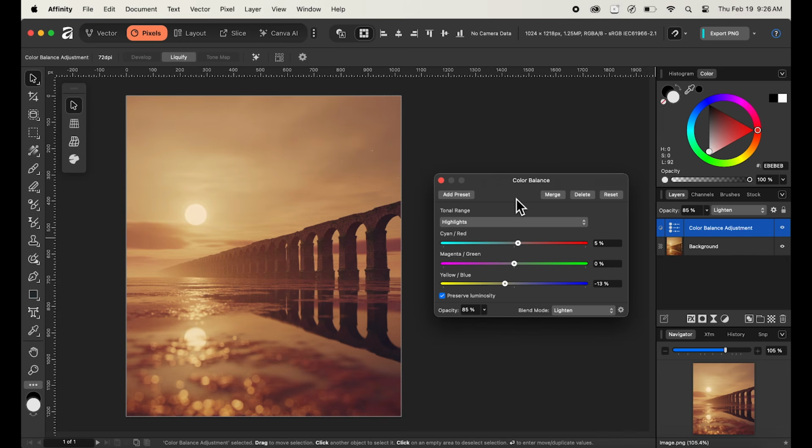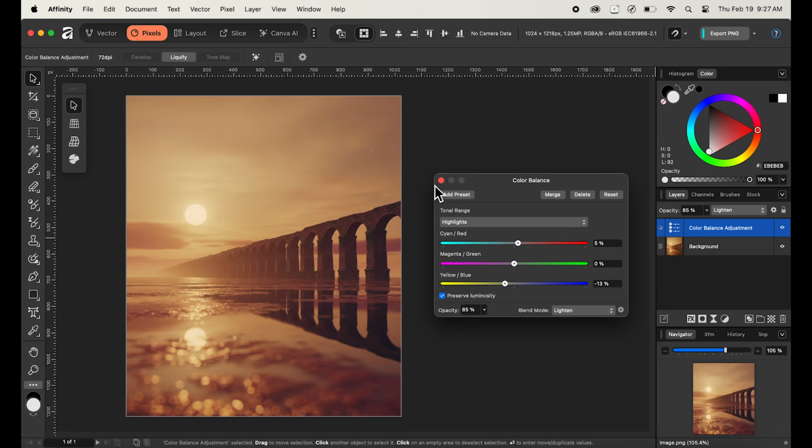Now, after we are satisfied with everything, at the top of the color balance box we also have different options. One is the reset option. If we select the reset option, it will reset every setting and bring the settings back to their default state by completely undoing the changes that we have done. And if we select the merge option, it will burn the color balance adjustment layer effect inside of our actual background image and make it a single individual layer. And in order to delete, it's the delete option.